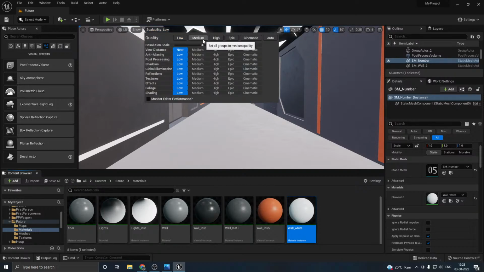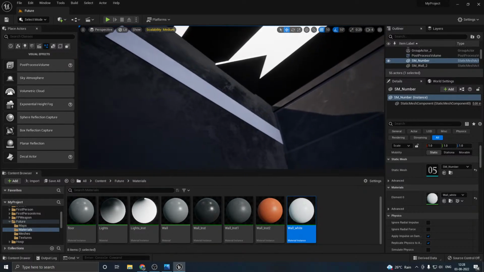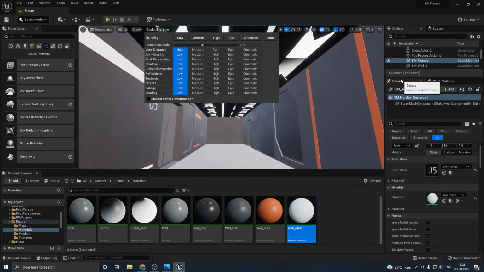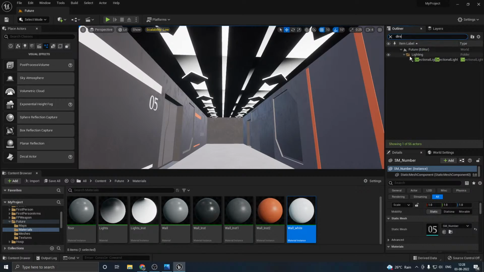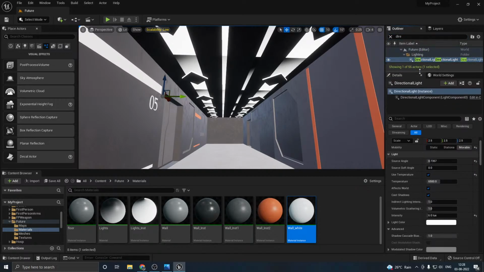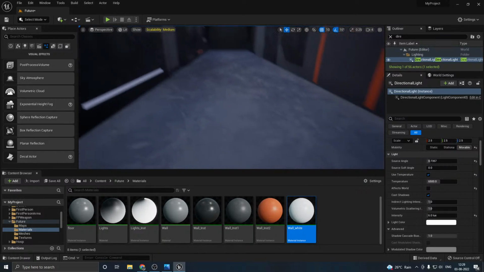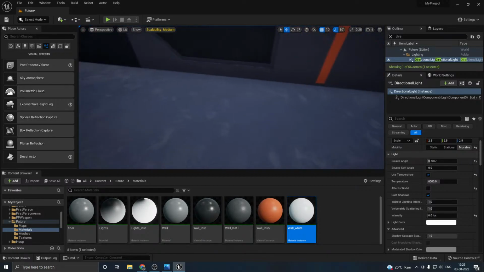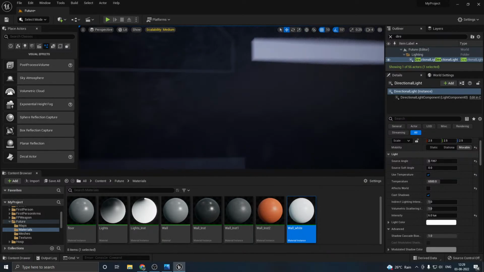We're gonna change the engine scalability to medium, and we have wait, and we don't need this directional light, so I'm gonna find it and disable it. Okay, just click FX word, and if I change to medium, okay, we need to remove this roughness. I think close. Looks dirty, right? I don't know.